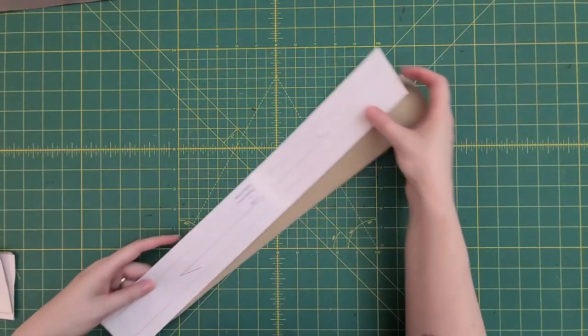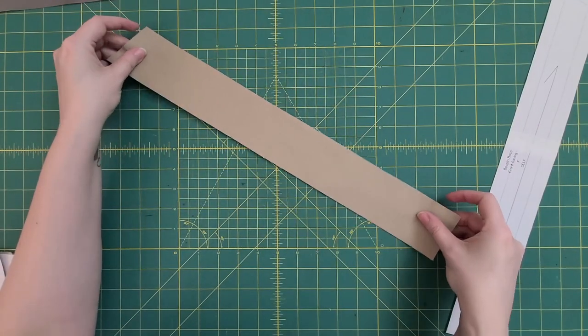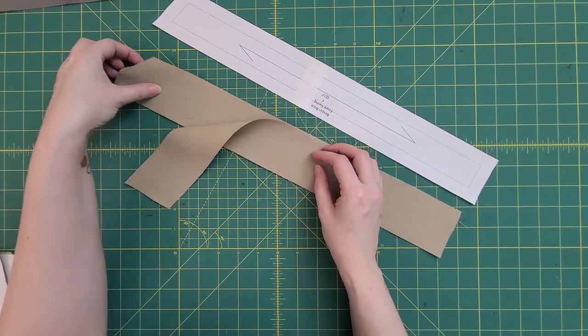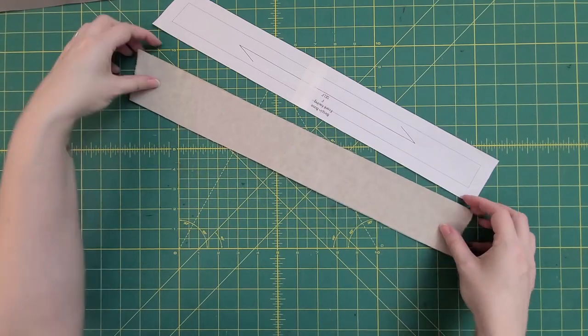Next, you'll have the zipper facing. This you'll need to interface very specifically because it sits on the right front and faces with the short end out. So you'll need to make sure that the one on the bottom here that is shown is the one that gets interfaced. The other one does not need it.